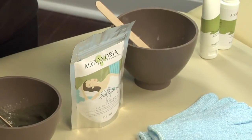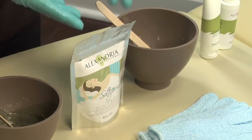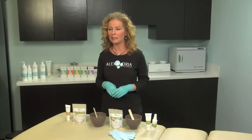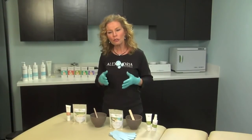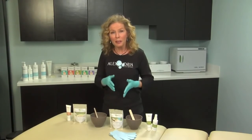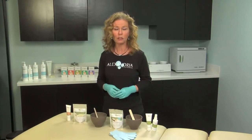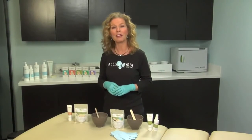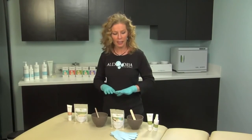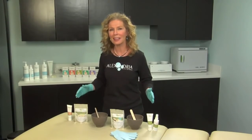The Dead Sea salt, everybody knows, is great for so many things. Body aches, muscle aches, anytime you've overdone your exercises, just soak in the bath with some Dead Sea salt or salt spring, or with some mud, or just apply the mud directly to where your muscles hurt the most. And you'll find that you take care of yourself in the most natural, safe way.